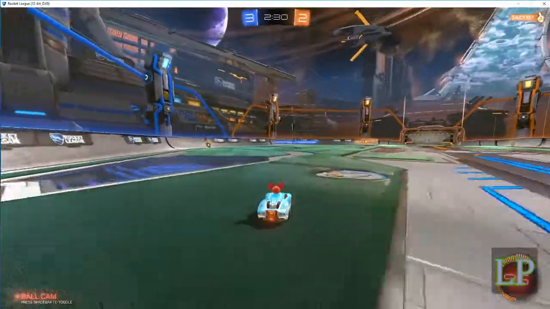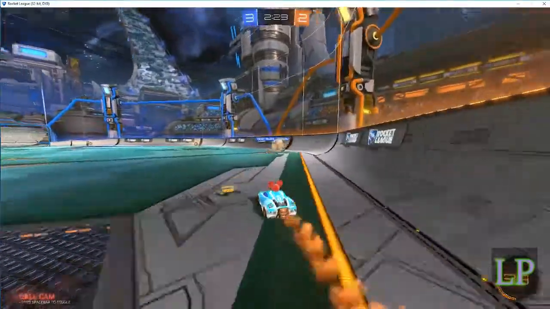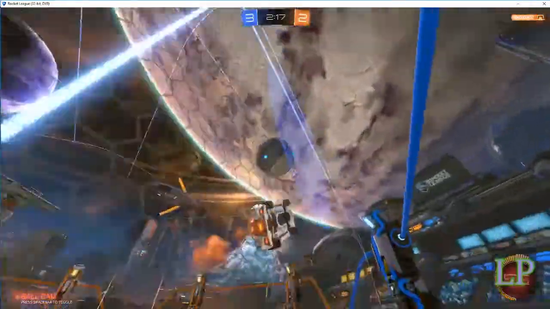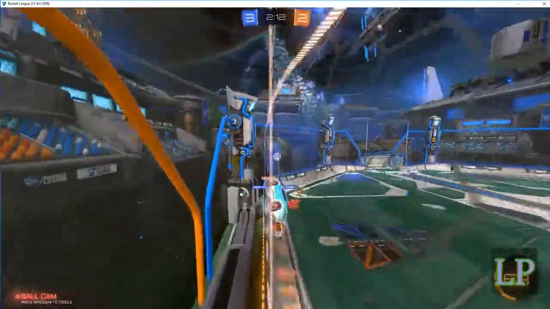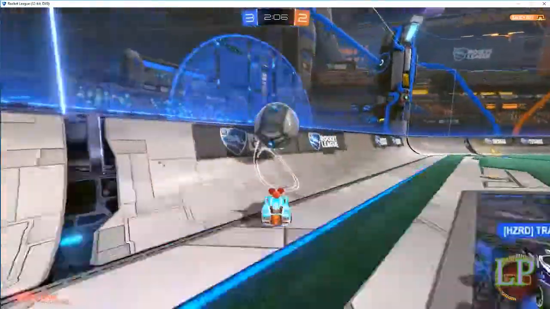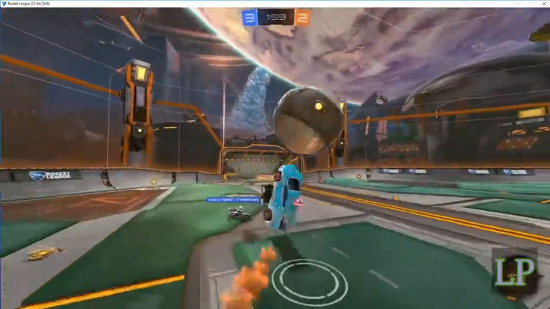Okay, guys, we're going 3-2. We're winning with 2:28 remaining. Frick. I do not like it. What? That went really fast on my screen. What? That was on the wall. Nope. I have 24 boost. Okay, I'm going downfield. I'm going to pick up this boost right here. I don't completely miss it.